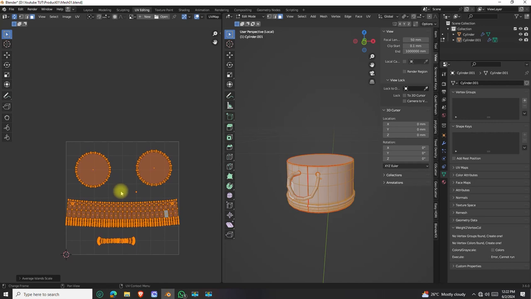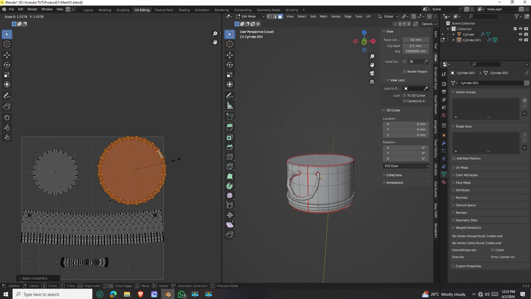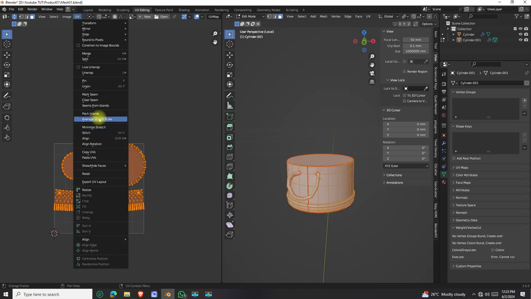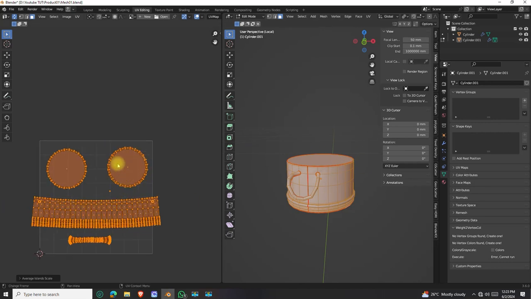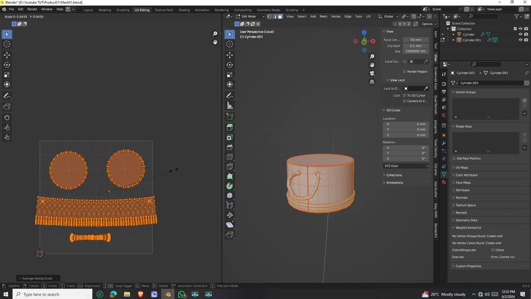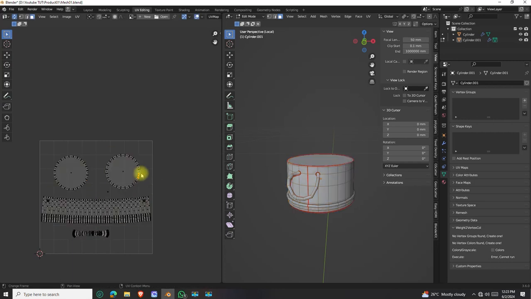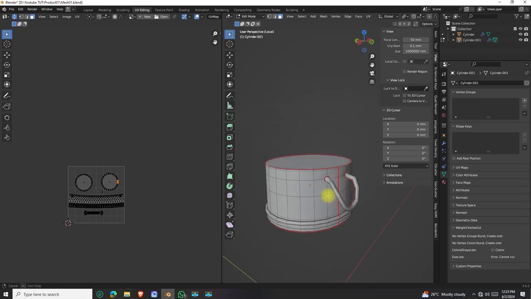Okay, so what the average will do is that, let me just explain that. If I scale this up and I select all, now I've tampered with the scale of these. If I select all and I say average island scale, it's going to scale them the way they are scaled in the 3D interface. So that's what I would do. I'll just do a little bit of scaling to scale this down so that they all fit into this island. And that's how I'm going to unwrap this cap.